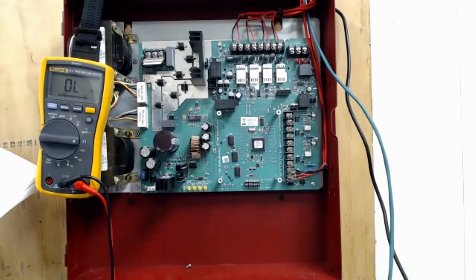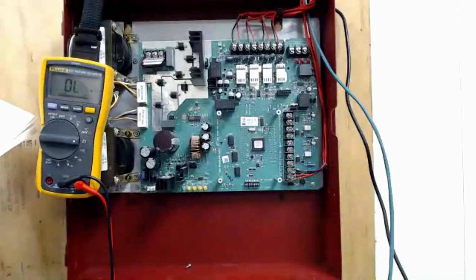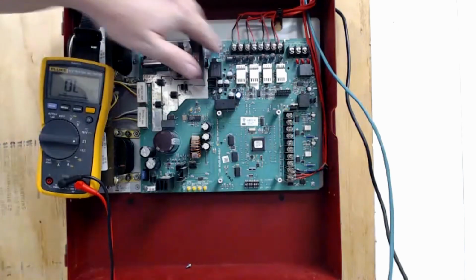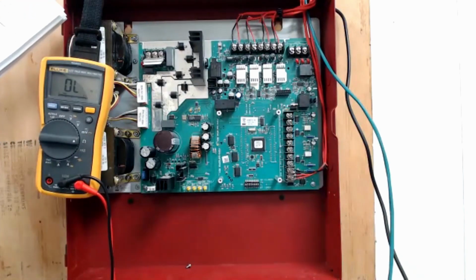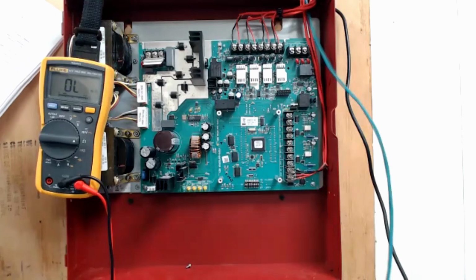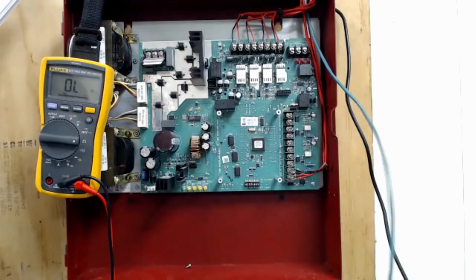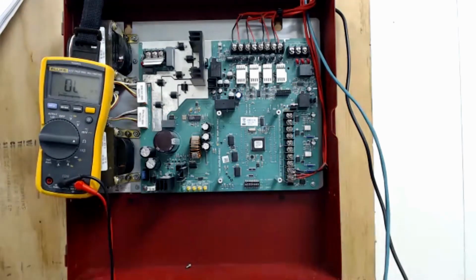Then 5 and 6 work together to determine what these outputs up here do. So 5 off and 6 off, which is the default, that's general alarm. That means every single one of these turns on like a normal NAC circuit at the same time together. 5 off, 6 on is split alarm. So we have 2 inputs over here, and it splits them so that a couple outputs can go to one and a couple outputs can go to the other. If 5 is on, 6 is off, then that is a split but temporal, where it's acting as if it is the master sync instead of being a follower off of that circuit.